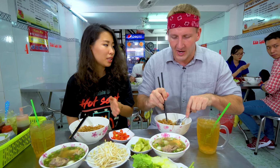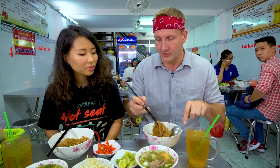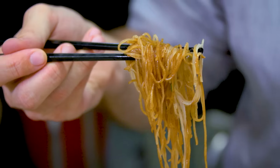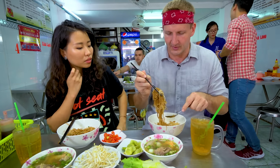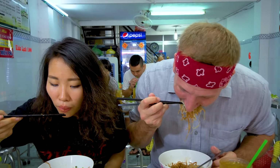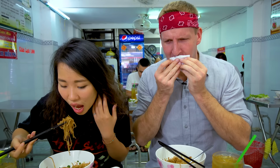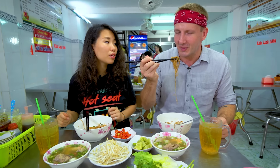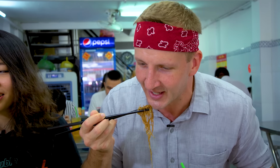Okay. It's my first time having this kind of hủ tiếu, so I want to just start with the kind of intended flavor here. And it looks like there's already a rich, salty sauce on here. I'm just gonna try this out. Yeah, I approve. Okay. 1, 2, 3. I took too big of a bite. That is a hearty noodle. It really surprises you because it's quite thin, but it's got a lot of chew to it. If you put in too much, it's a trap. I couldn't even do a yummy face. I could hardly breathe.